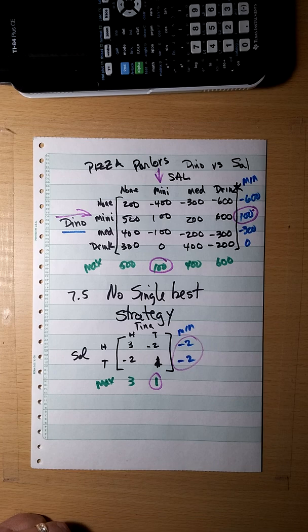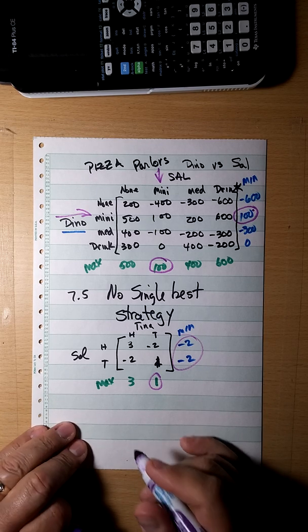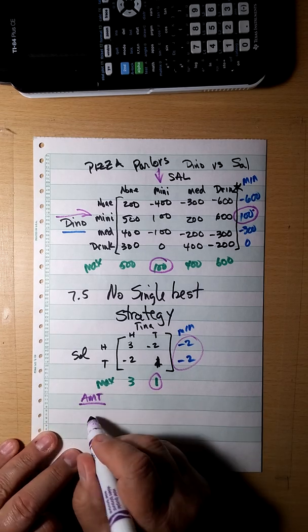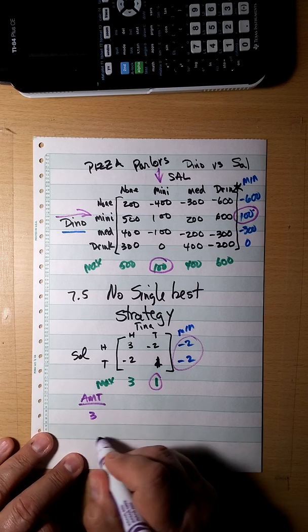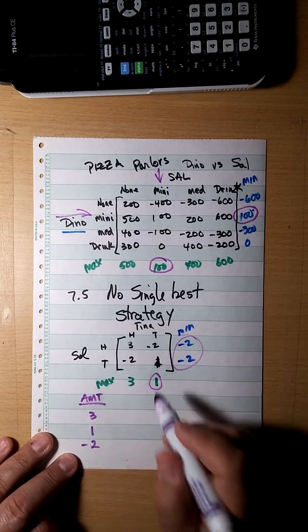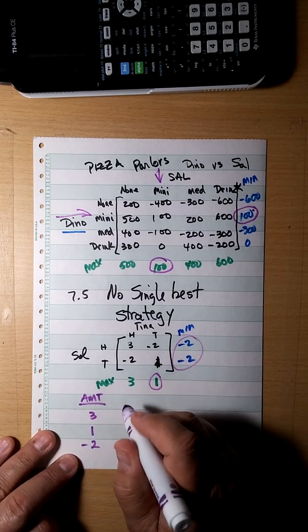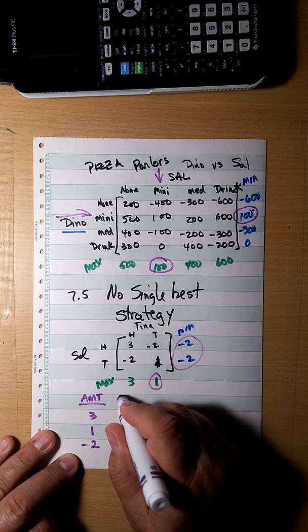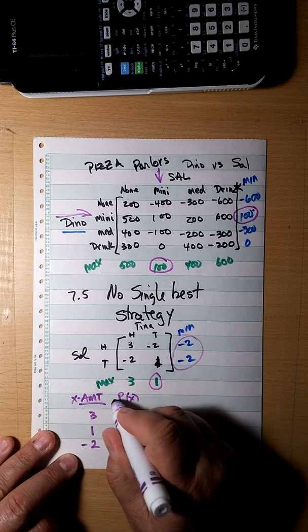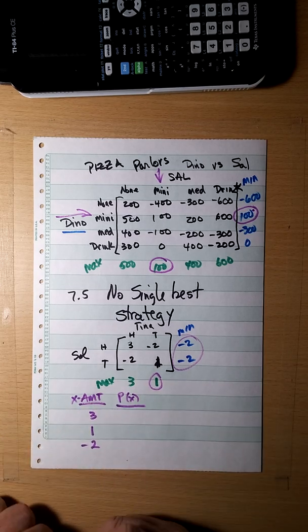You could look at the expectation for the winnings as far as Sal is concerned. If we take a look at Sal's and say, what is the amount won? Well, they could win either 3 or 1 or maybe the -2. That's what Sal could win there. What is the probability? The P of X. This could be like the X, the amount won.